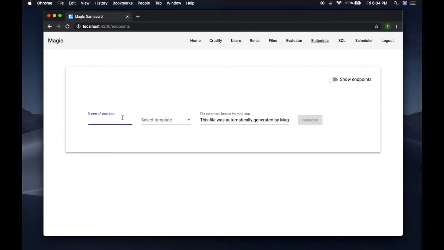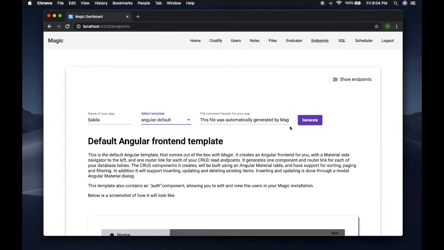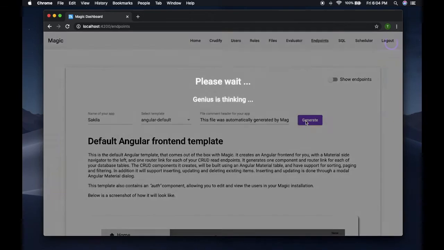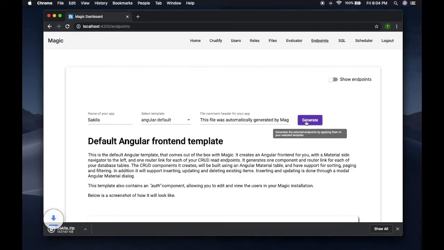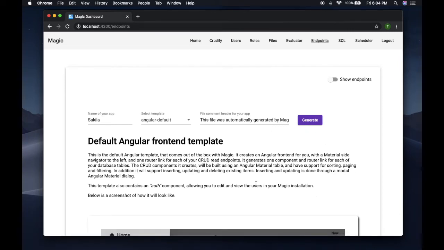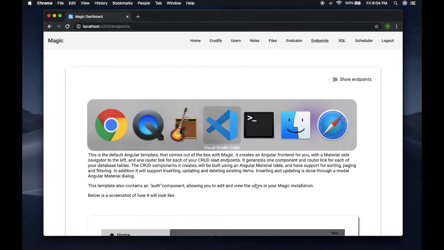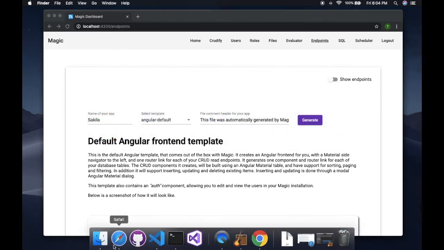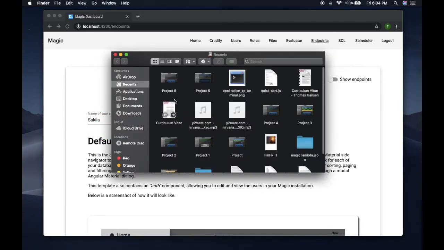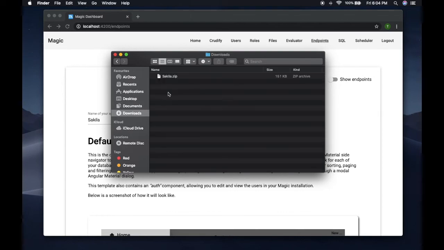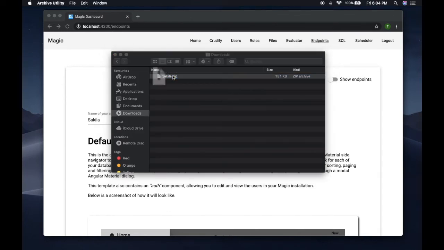So now I'm going to create my app, Sakila, or my front end, choosing the Angular default templates, and then simply click generate. Now I'm given a sakila.zip file, just like in my previous video, with of course one crucial difference, being that it contains one additional component. So let me show you that component.